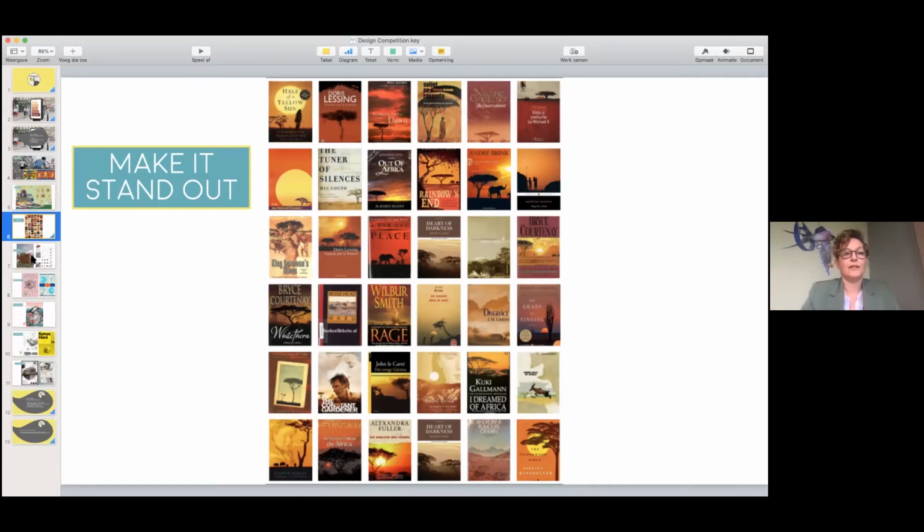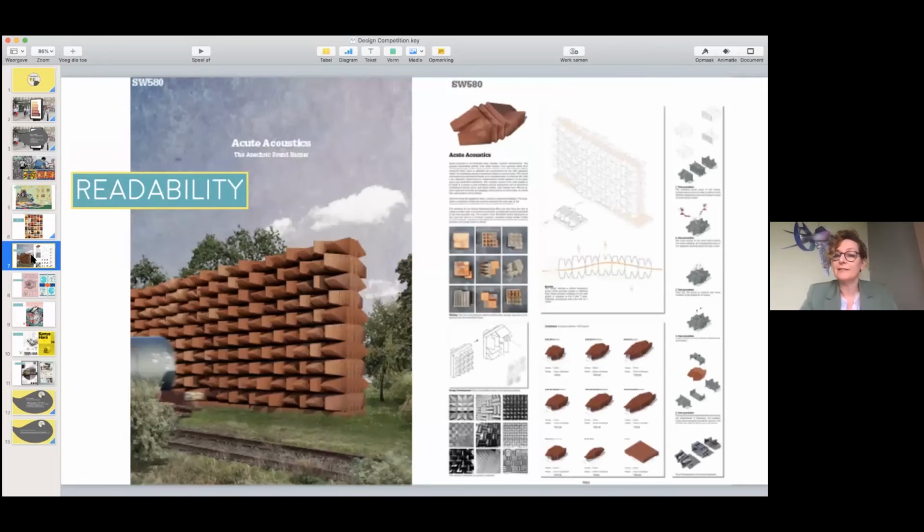Well, another part is the readability. I saw this poster. You see, it has a very clear image on the left side and the information on the right side in small chunks. That makes this poster easy to navigate for the eye. So it has a very distinctive composition, 2 parts, the feel and the emotion on the left side and the information on the right side. Not too much text, so I think this is a good design. It's readable for the eye.